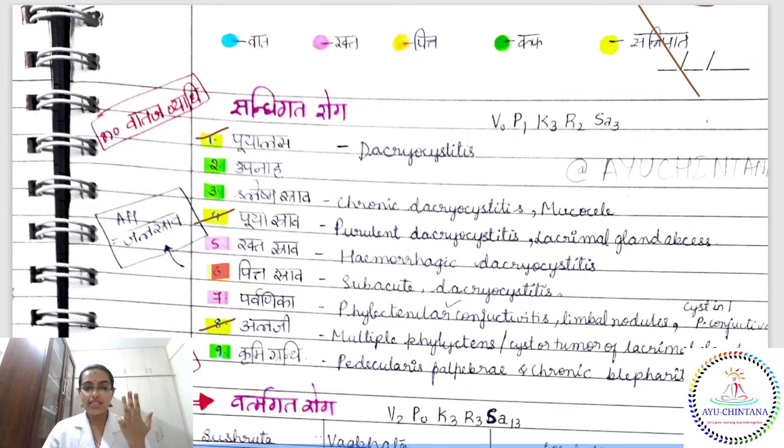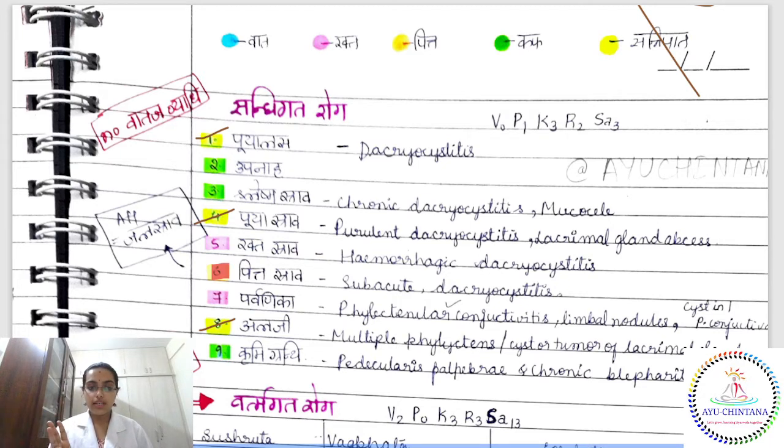Okay, there is nothing called Sannipataja Srava. Instead of saying it as Sannipataja Srava, as more of the discharges and mucoidal discharges are there, it is called Puya Srava. So there are 4 Sravas. Okay. Apart from that, 5 other Vyadhis are there: Puyalasa, Upanaha, Parvanika, Alaji, Krumigranthi. This we remembered now. So next, moving on, we have to understand which sthana it is. We know it is Sandhigata.